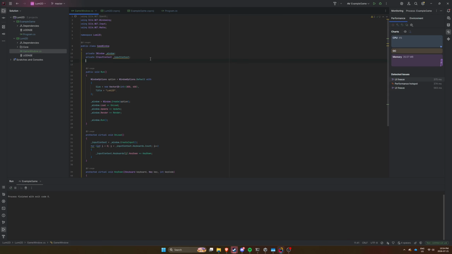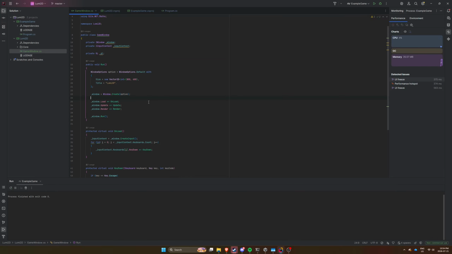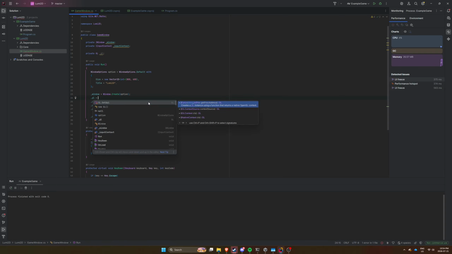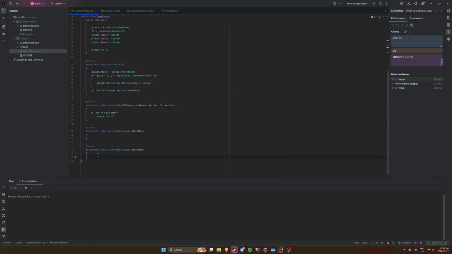Now we get to the main part of the video, and that is rendering. This is a 2D rendering library after all. So to start, we need to add a GL field to our window class, and this holds the OpenGL context we will use for all of our OpenGL calls. And then we're going to create the OpenGL context from our window, and then in OnLoad we set the clear color to be cornflower blue, and in Render we clear the color buffer bit.